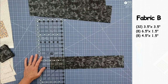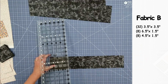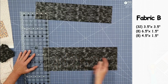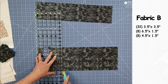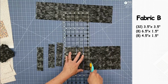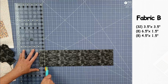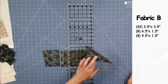Now I'm going to cut my 2 3.5 inch squares. And this is scrap. From the 6.5 inch strip, we're going to cut 8 1.5 inch strips. And this is scrap. From the 4.5 inch strip, we're going to cut 8 1.5 inch strips. And this is scrap.